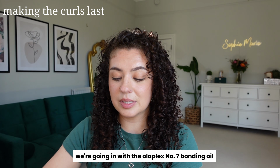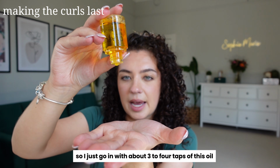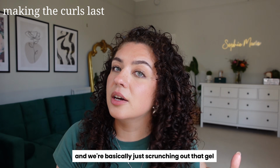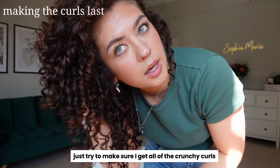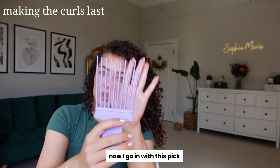Anyway, we're going in with the Olaplex No. 7 Bonding Oil, seriously one of my favorite oils. So I just go in with about 3 to 4 taps of this oil. So I just tap the bottom of the bottle and we're basically just scrunching out that gel crunchy cast in the hair. I kind of flip my hair while doing this, just try to make sure I get all of the crunchy curls.